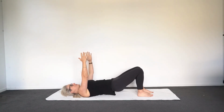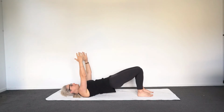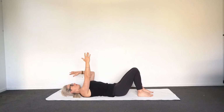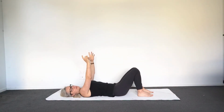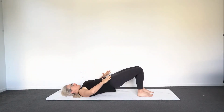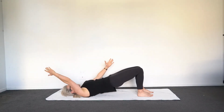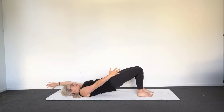We need to keep the back of our body really strong. Keeps us steady and well balanced. I've lost count. I think we have 1 more. Push up and back down. This time, push the hips up and just leave them there. So find that nice connection of your hips and your glutes, nice and strong, and then we just scissor the arms. So 1 arm goes over your head, 1 arm down by your body, and then just switch them over.